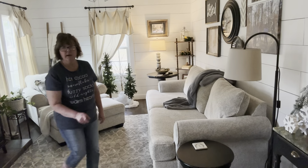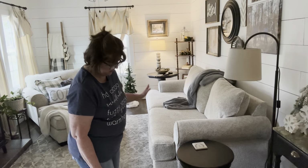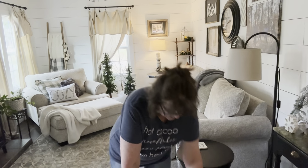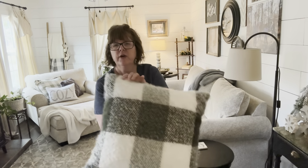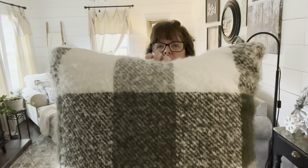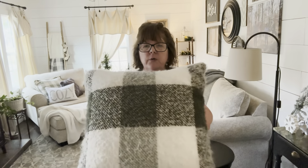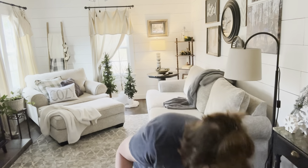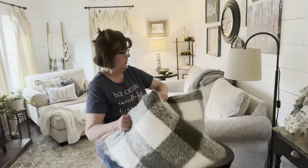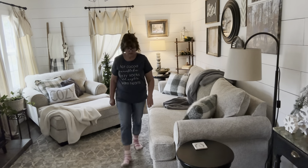Okay, now for my sofa. I have my heated blanket there because it's hard to move because it's plugged in. But I'm just gonna put one each of these pillows that I had out at Christmas. They are a green and off-white fuzzy buffalo check also. So let me get those on there. There's that. And then let me turn you around so you can see the ones I'm putting on my love seat.